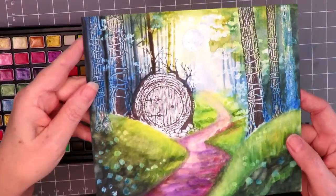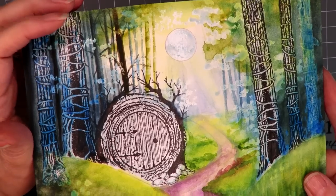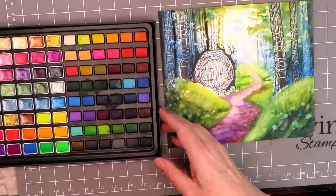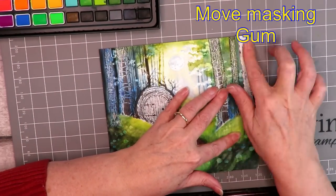After all of that was dry, I've painted in some, just by hand, some lines in the background to indicate some trees with blue, greys, brown and a mossy green colour. And I'm now removing the masking fluid.